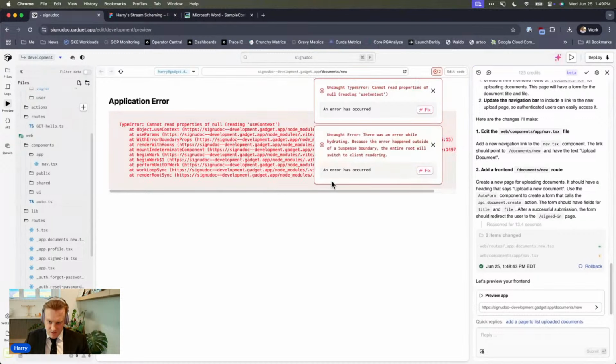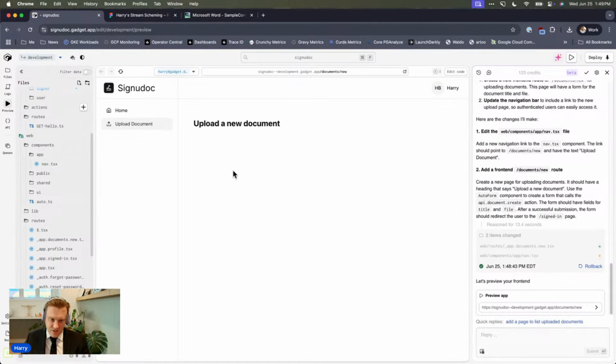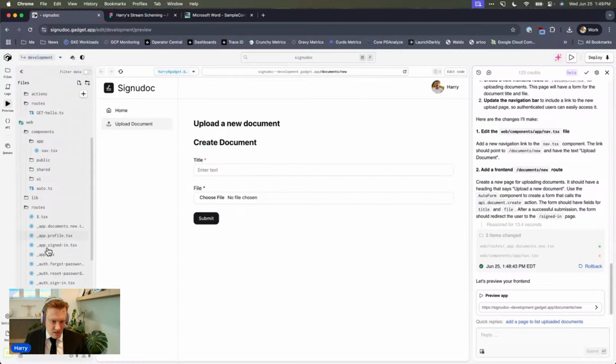And then I think, oh man, cannot read properties of null. I think that this is a horrible React router / Gadget bug of some sort where sometimes on the first render after an app boots, it does this. I only noticed this yesterday and I haven't had a chance to dig into it yet. But anyways, here we are.